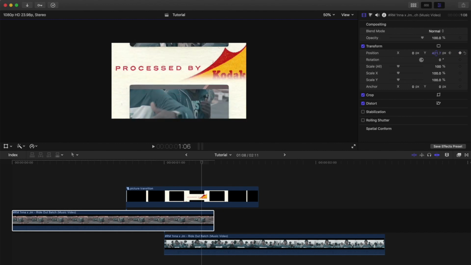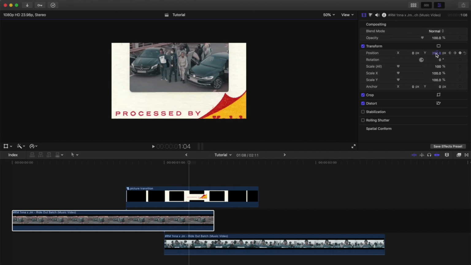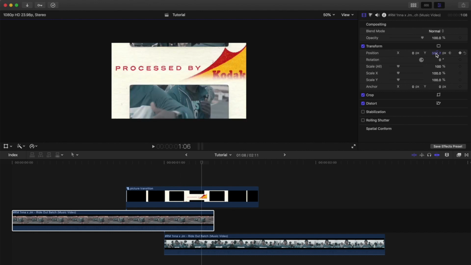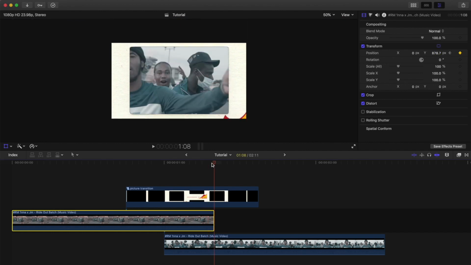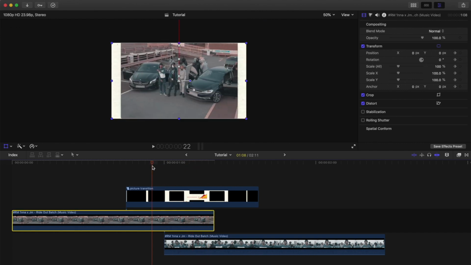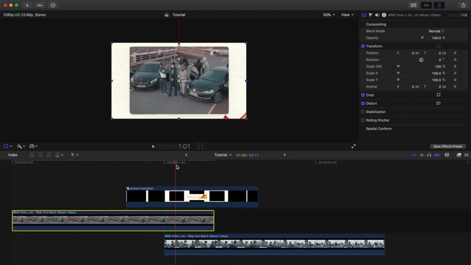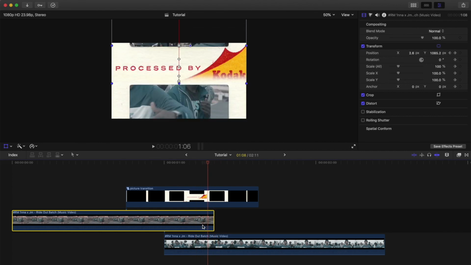We might have to move this up even more. You might have to adjust those. Go again, and we're going to drag this all the way up. Perfect. So once you're there, we're going to press left on the arrow key, and you're going to see that it's still in this frame. So we're going to have to drag this all the way up so it's out of the frame. So if I push play, it looks like this. Perfect.